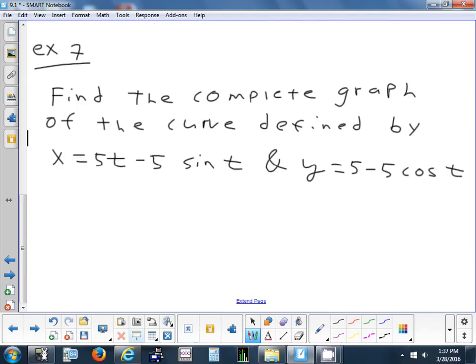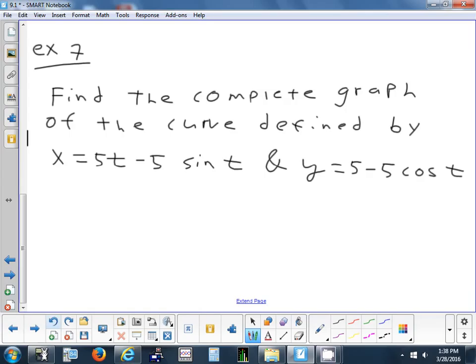Okay, let's find this one. Now, is x bounded? Let's say t can be as big as you want. Will there be an upper limit on the size of x? No, because let's say t was 1,000,000. 1,000,000 times 5 is 5,000,000 minus, what is the thing that I just circled? It's always between what and what? Yeah, -5 and 5. So you're going to have a huge number, plus or minus 5. Doesn't even make that much of a difference.